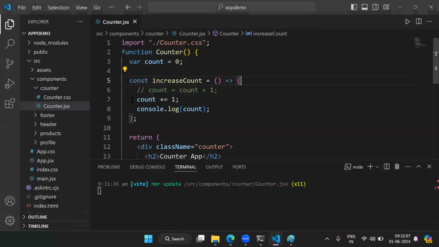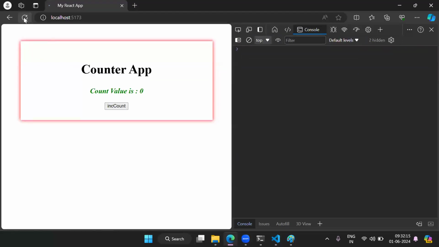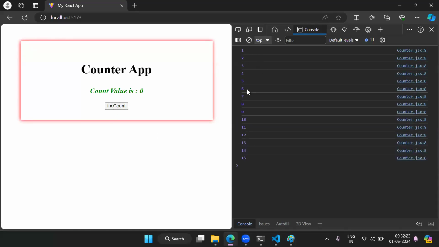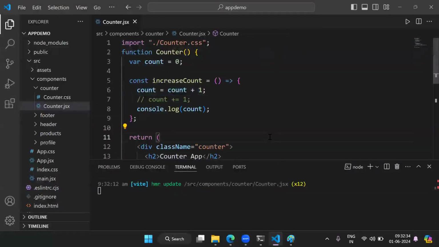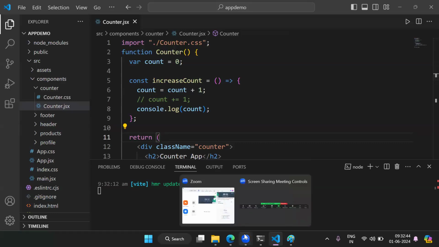Suppose I comment this part, or uncomment this part, still there is no change. If I refresh, let me clear, and click on this, see, my count value is getting increased, but the UI is not getting updated. Do you know why? Because initially 0 is a static value we have, right?